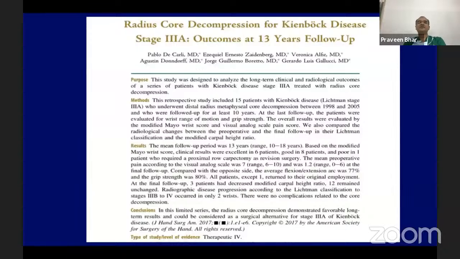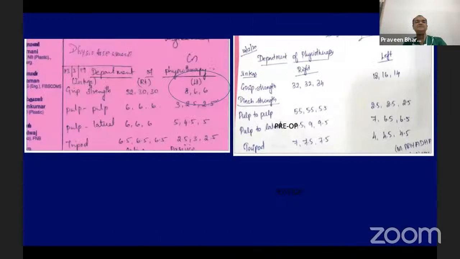Recently, a 13-year follow-up of this procedure has been described, and the results have been uniformly good up to stage 3A. They have extended the indication to 3B and 4, but they found that in those patients they had 2 failures. That is the reason why we strictly use it only for patients who are at or below stage 3A. In this very same patient at 1 year follow-up, it is not that the lunate is becoming better, but pain has decreased, and because of the decrease in pain, we have a perfect objective assessment. You see the grip strength, which was 8 preoperatively, has gone to 18 now, and she is doing quite well.